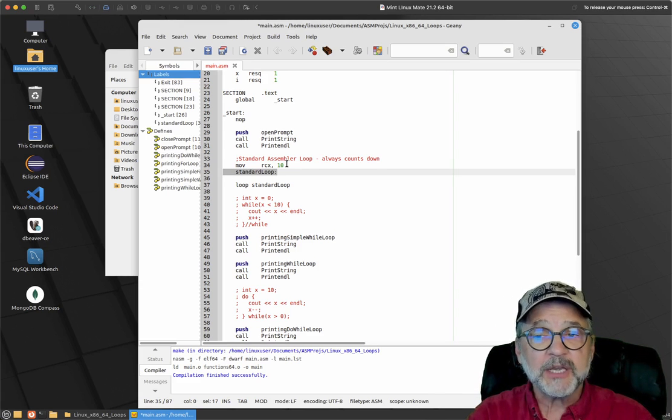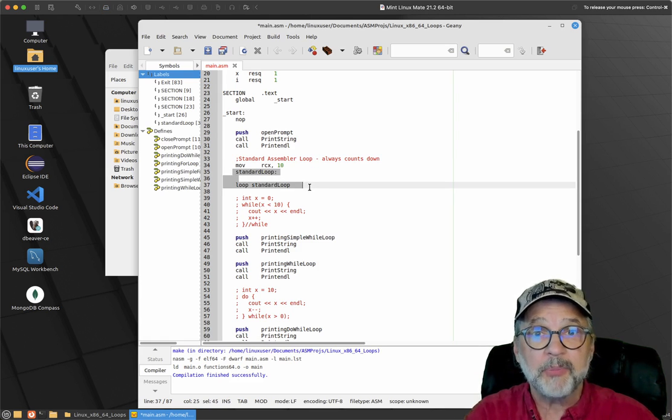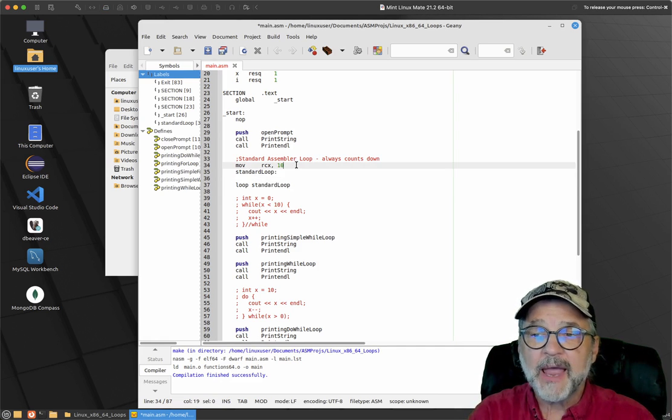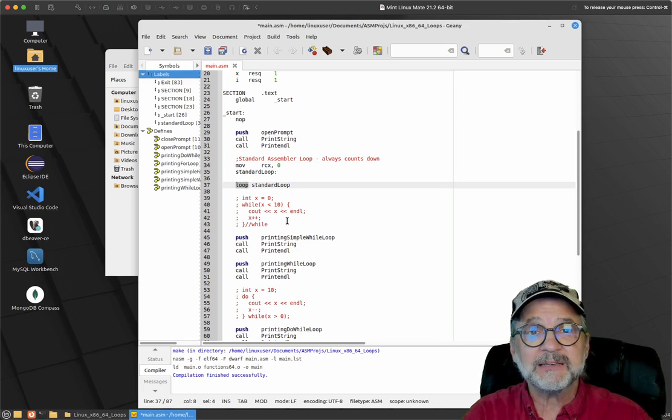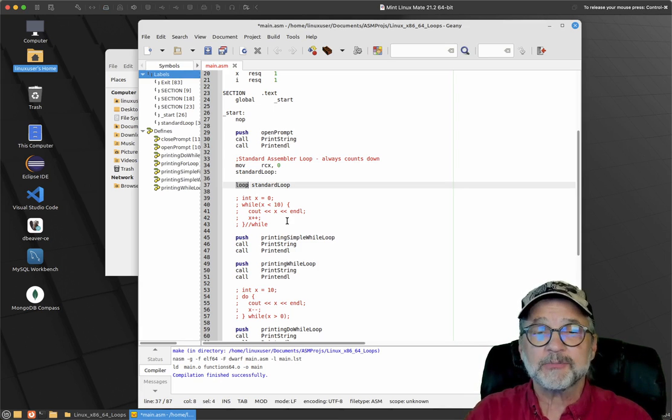Now, one important thing is that if you don't initialize RCX, you're going to get a loop that might loop 4 billion times plus. Why is that? Well, if we have a 0 in RCX, what does the loop statement do? The first thing it does is subtract 1. So if you take 0 and you subtract 1 from it, you get a negative 4 billion.